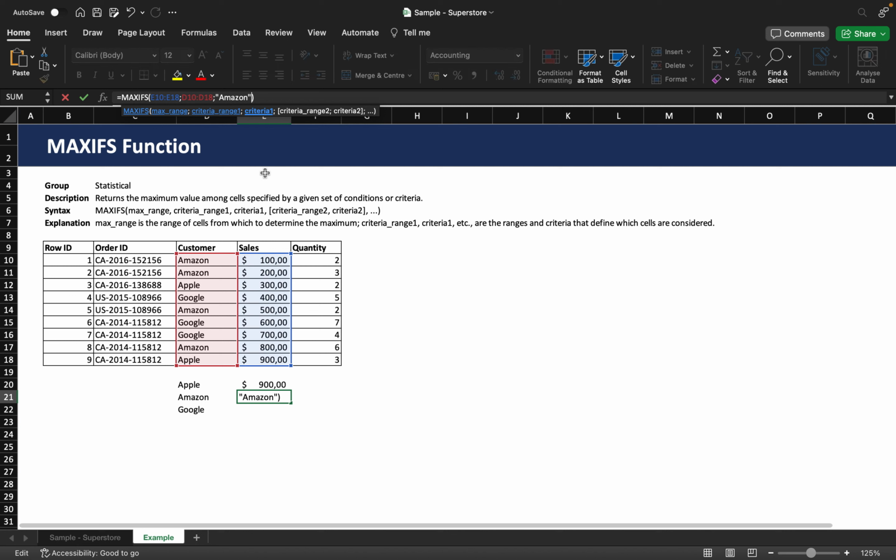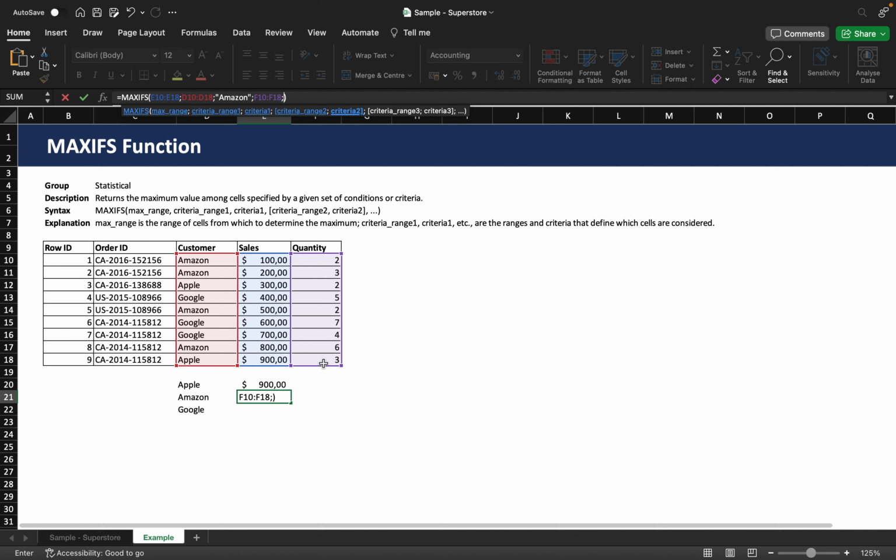We can, of course, also add another criteria range and another criteria. So another condition that needs to be fulfilled before Excel will give us the maximum value. For example, we can look into the quantity. And let's say we just want to have orders with 2 products in it, and then Excel should give us the maximum value.